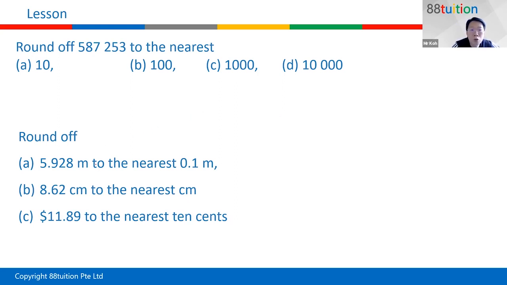So I'm going through, I think this one especially, A, 5.928. So 0.1 meters, this is your 0.1 meters. All right, so the answer should be 5.9 meters, okay? And not 6.0. All right, is that okay? So the rest, B and C, all of you get correct. Great, so I'm going to start the lesson now.